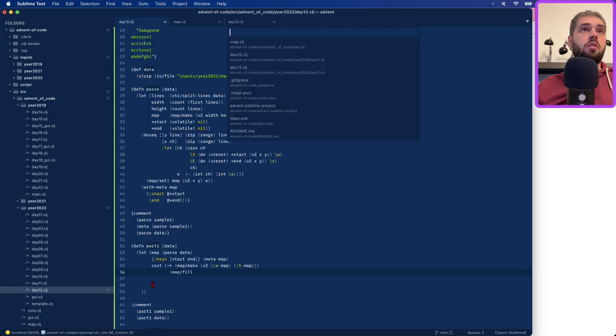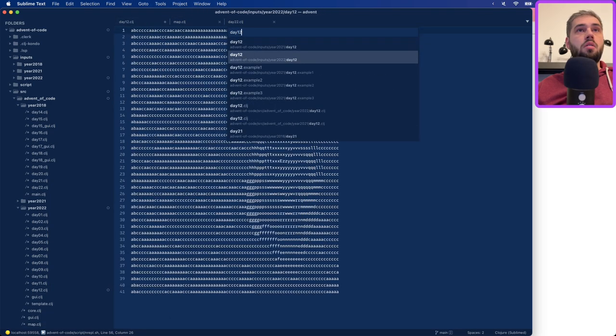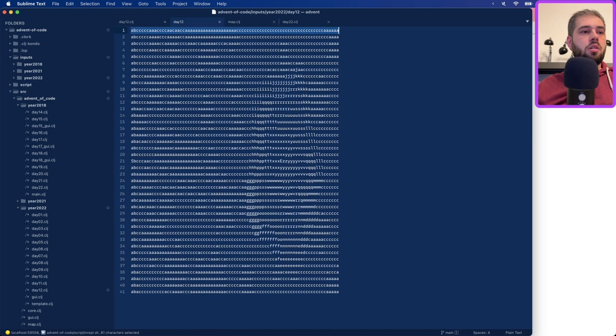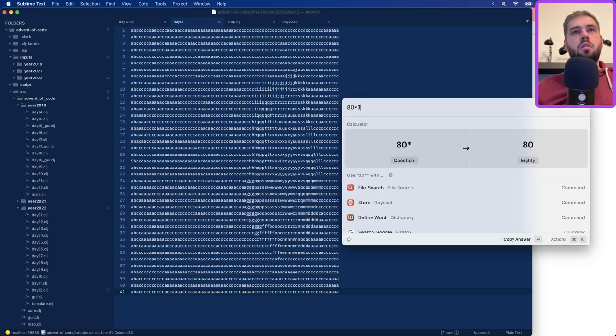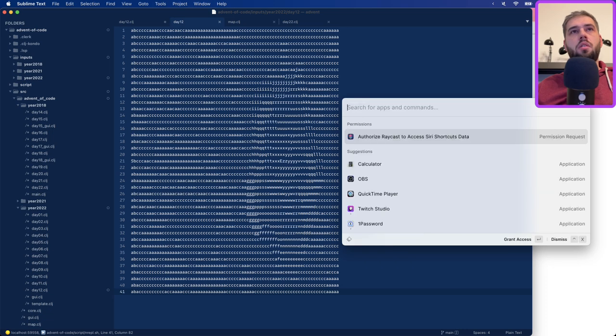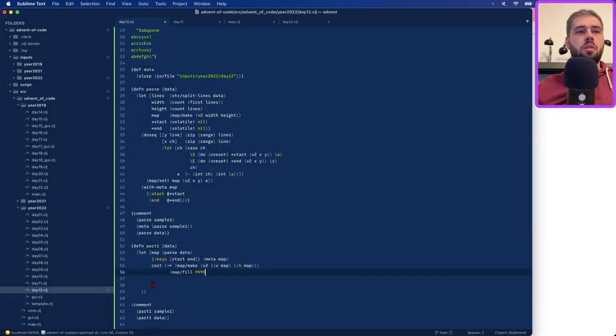How big is it? It's like 80 by 40 times 40. Okay, let's fill it with this, just to be sure, right? This is the longest it should take us, but probably shorter. I can put long max value, but this just prints better. So, okay, so this is cost, and we also need a queue.